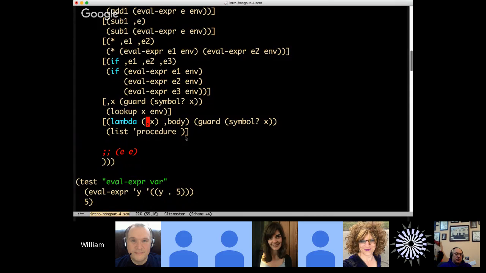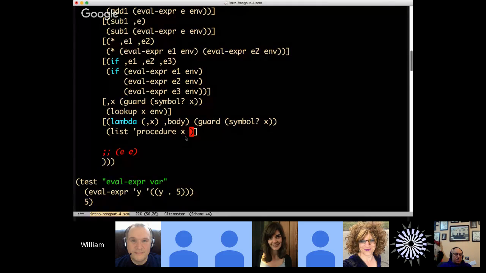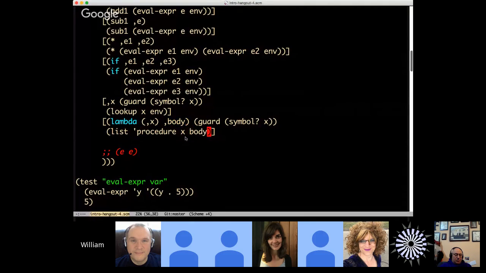We're going to need to know the name of the variable that's being bound, x, and we're going to need to know the body expression. We can create a list that has a procedure tag that contains that information, and we're also going to have to pass around the current environment. Those are the three pieces of information we have to have.